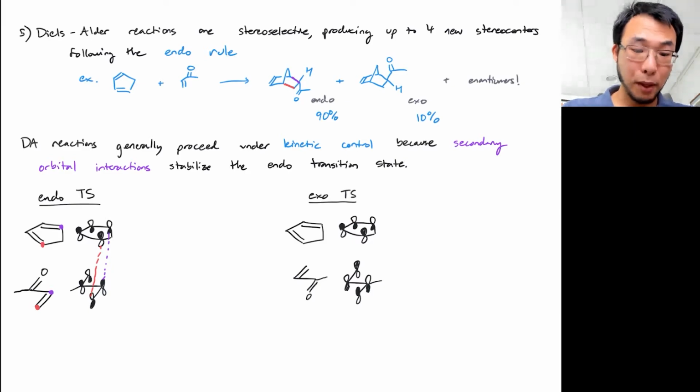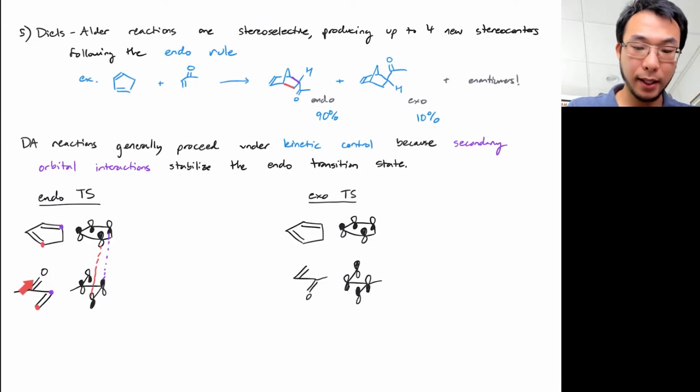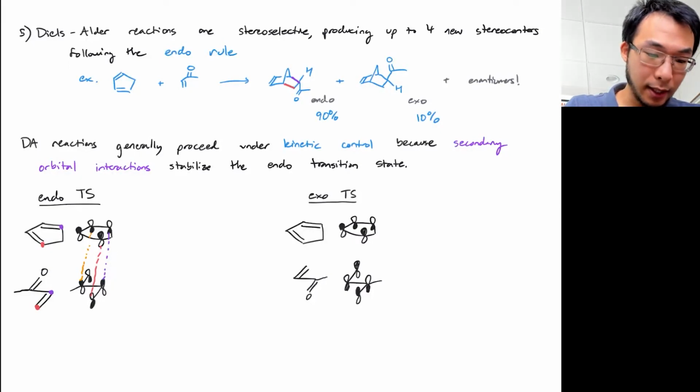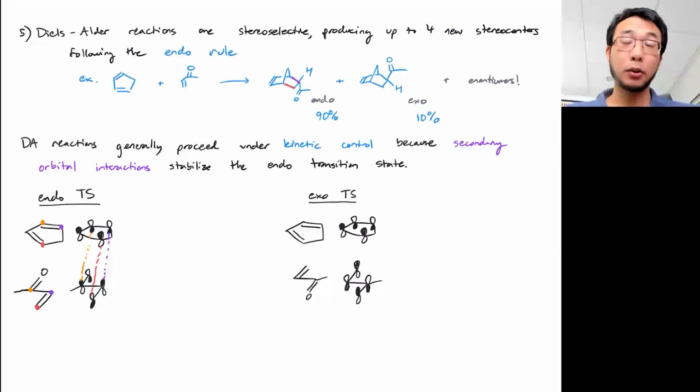And so the big thing that we get is that if you imagine that the carbonyl here is further back in my drawing, a little bit away from us, compared to this alkene here, then you're nicely lined up to have an additional interaction that's not forming a bond, but is still an interaction. Because the phasing of this carbon is nicely lined up with the phasing of the carbon there. So that's from this carbon to that one. And so that secondary orbital interaction is what's stabilizing the transition state here.